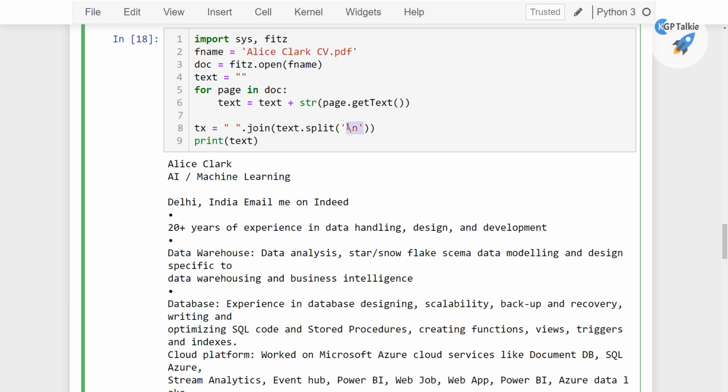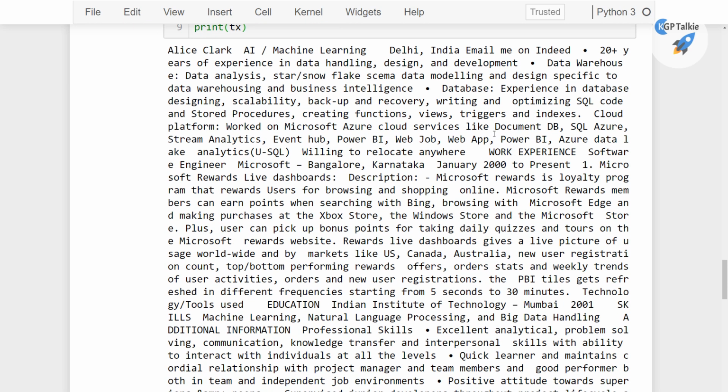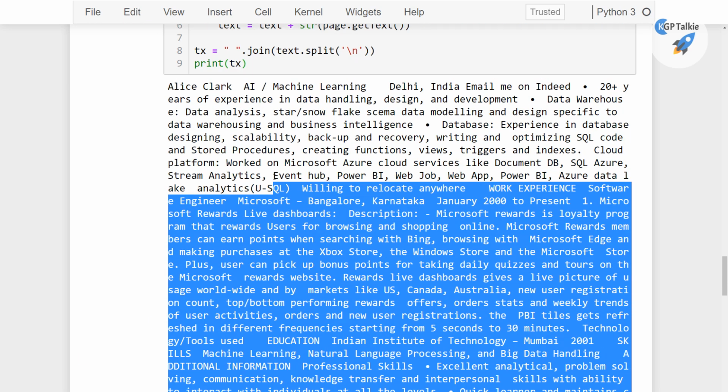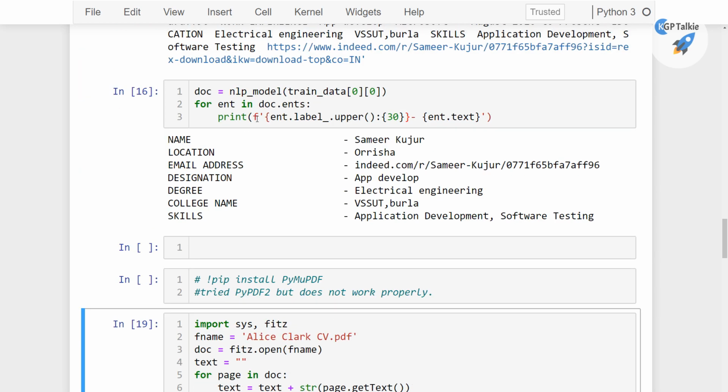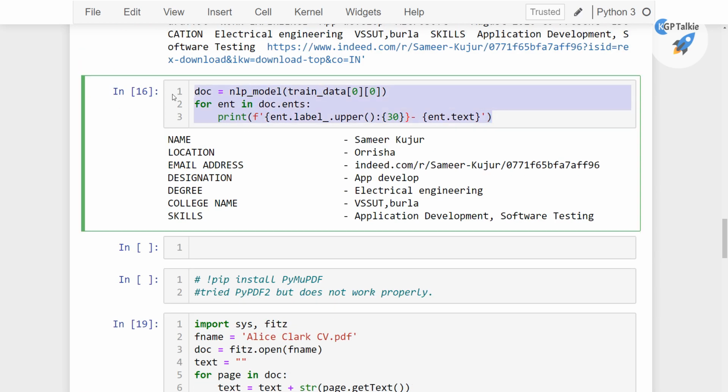It will split on a new line, the new line will be discarded, and then the text will be joined with a space. That means the new line will be replaced with a space, and then finally I'm gonna print this tx. Now you see that the new lines have been removed and all other things are exactly the same. Okay, so now I'm gonna copy this one.